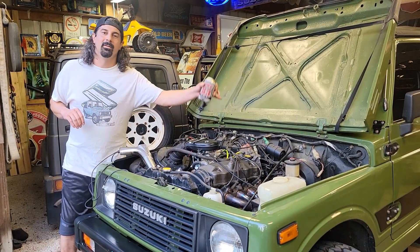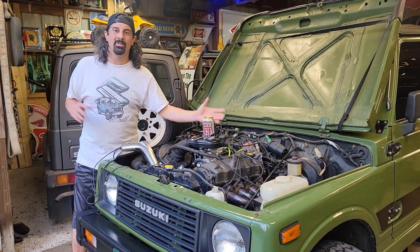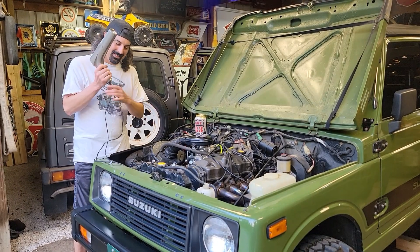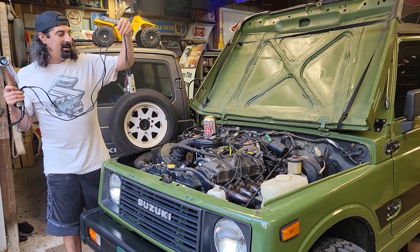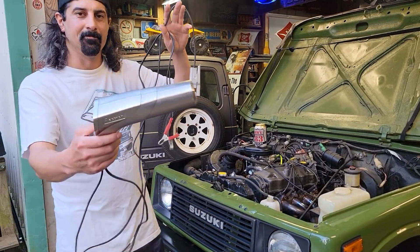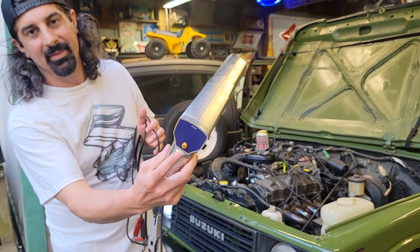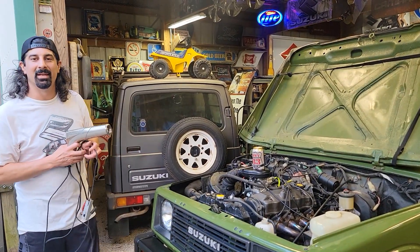The tools you will need — you already know — get yourself a 12-ounce cold one. And then there's only two other things you're going to need: a 12-millimeter box wrench or socket wrench, whatever you've got, and you are going to need the timing light itself. You can pick up a timing light at any auto parts store — no big deal. I actually see them at rummage sales for like five bucks. It has positive and negative clamps that go to your battery, and a little clamp that you clip onto your spark plug wire. All there is on the timing light is a button — it's a strobe light.